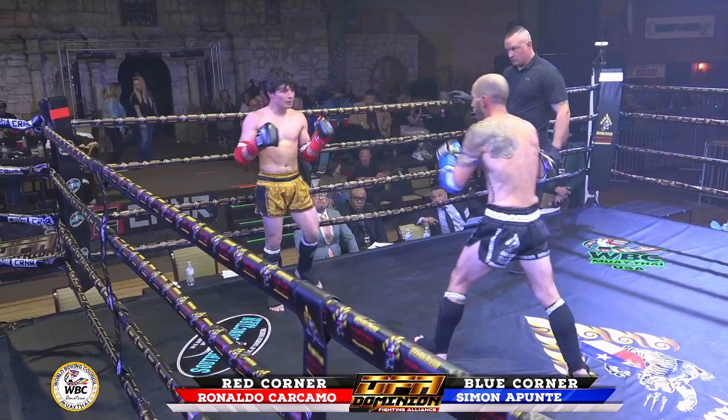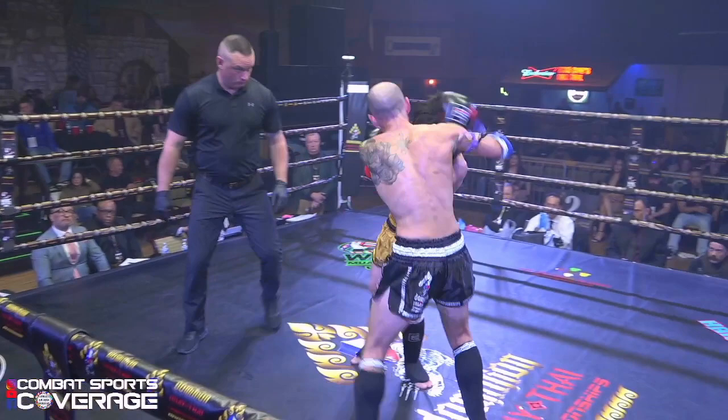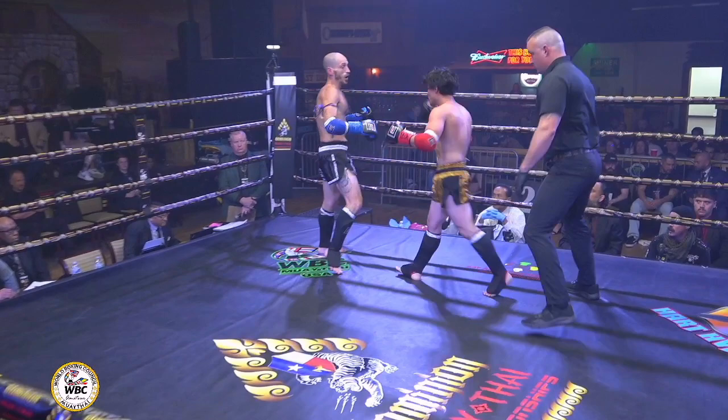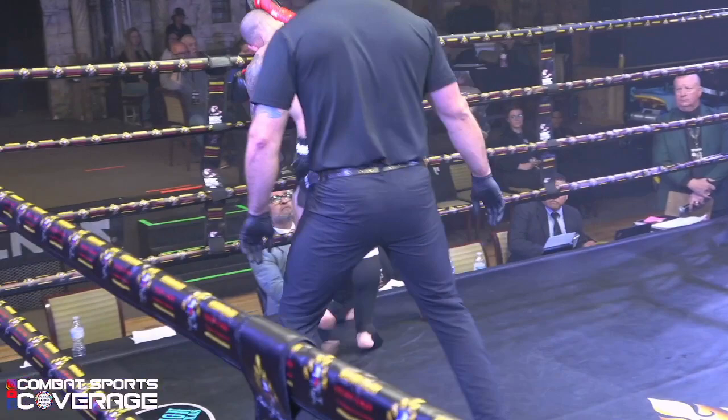Good teep from Ronaldo. Ronaldo needs to get off the ropes. Good knee to the body from Simon. Good teep from Ronaldo. Oi! Big cross from Simon. Another big cross from Simon. Simon wraps the punta up. You can't go and grab his knee like that. You can't lift the knee. Good knee to the body from Simon.